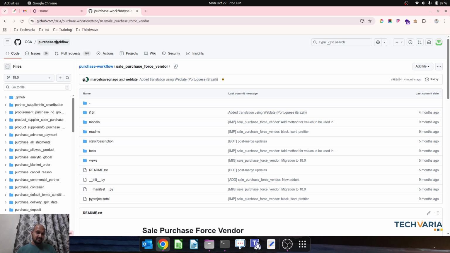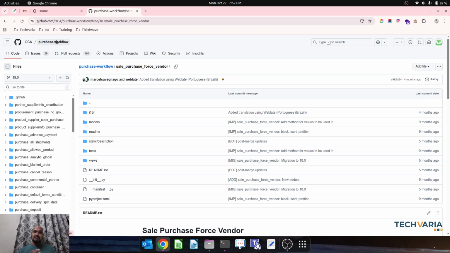Today I'm going to show one beautiful module from our own Odoo Community Association, which is part of purchase workflow. The business case is, during any make to order, sale to purchase buying process, I want to sell and then buy the product in make to order and purchase workflow.